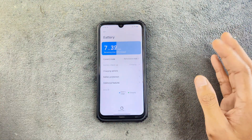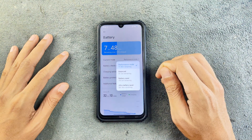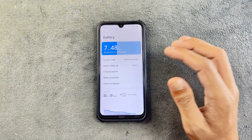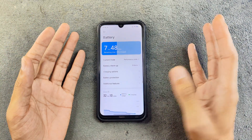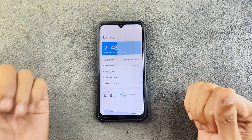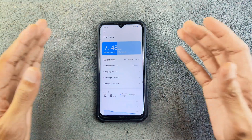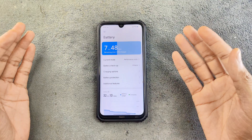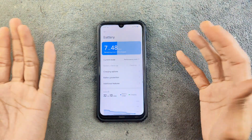In terms of battery, there are a few features I really like. First, we have a current mode — I put it on performance mode just to check how it is running. In terms of actual performance, it is not really that great — pretty much on the slower side. If you are coming from an AOSP ROM like CrDroid, Evolution X, or Infinity X ROM, you are going to be frustrated using this ROM. But if you are coming from MIUI, maybe you will not notice the difference. As for me, this ROM is pretty much useless.